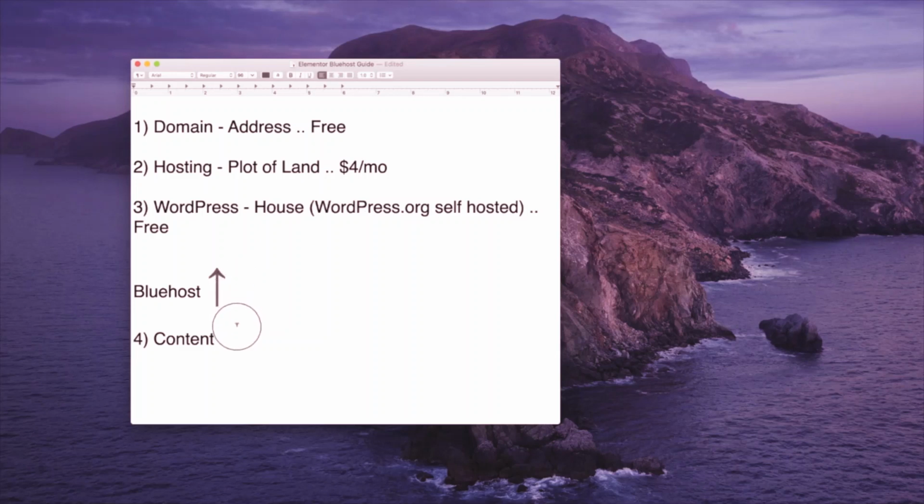And then lastly comes the content, and that's going to be built with Elementor, the web's best drag and drop page builder, and you don't have to know any coding to build a website. I'll also show you how to get free background images, change the fonts for free to a ton of cool different fonts, make a logo for free, and generally design a whole website for free. So the amount that you'd save as opposed to going with a web designer in your town is going to be thousands. And if you don't believe me, go out and get a quote. I guarantee you'll be amazed.